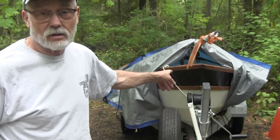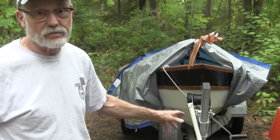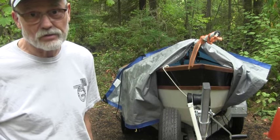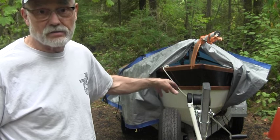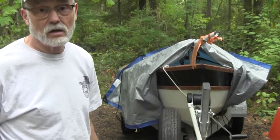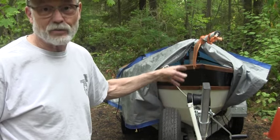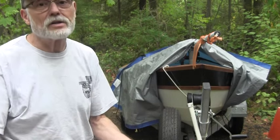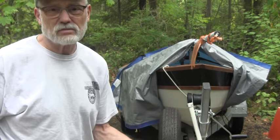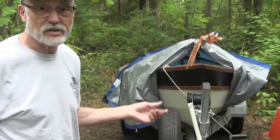Last month I finally took the Granville Bay out sailing. Whenever I get someplace, I've either forgotten a part, it wasn't windy, or the wind died as I got there. But this time I had a great experience. I was up on Lake Kachess on the Snoqualmie Summit all day long — 10 mile an hour winds consistently. The Granville Bay really scooted along because of the shape on the bottom. It's not quite tender, but you're careful — you don't stand up and walk around in the hull. But when you're sitting down sailing, this thing gets up and flies.